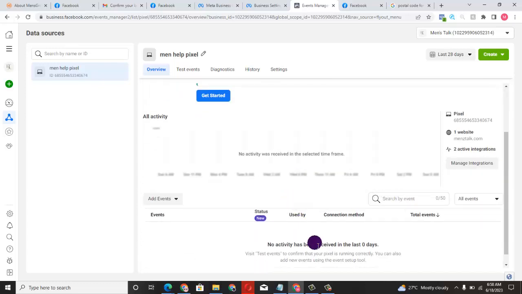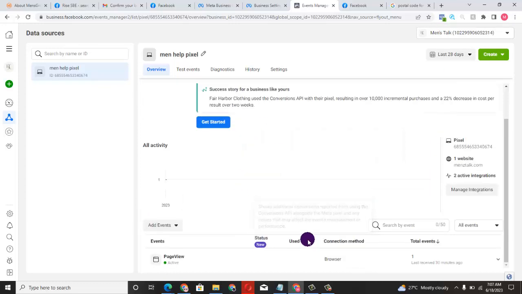Like this particular one, I cannot do anything other than this and wait, trigger the website and make sure there's an activity going on there, because you can see the Pixel is on. So this Pixel needs to receive events, it needs to receive activities. So I've just waited for some time and triggered this account. After waiting for 24 hours, you can see it has received an activity. So it's now active, the page is now active.